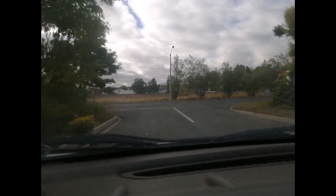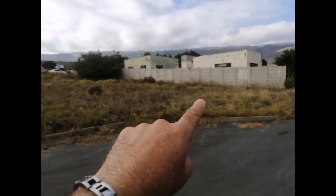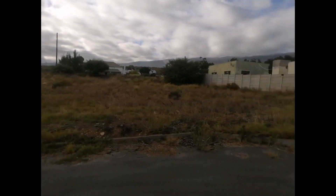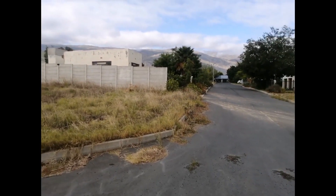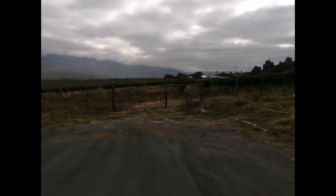And this is Fillon Crescent in front of us. Yes, this is it — number four, Fillon Crescent. You've got an entrance at the back and from the front that you can get to your house. You only have one neighbor, and you will only in all perpetuity only have one neighbor, because on one side you've got the neighbor, the other sides you've got road, and on the other side you have a vineyard. How cool is that?